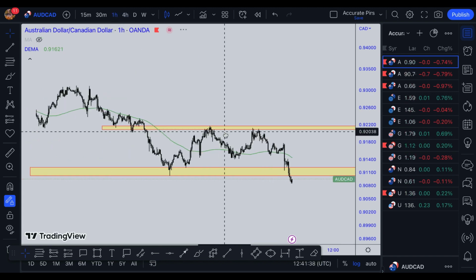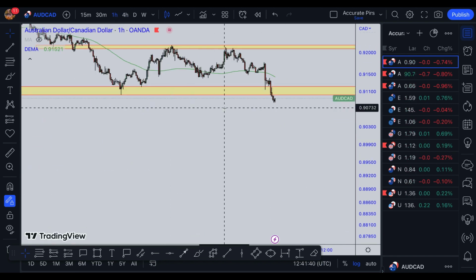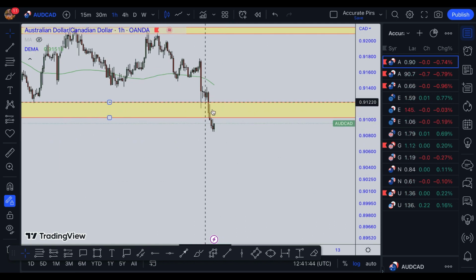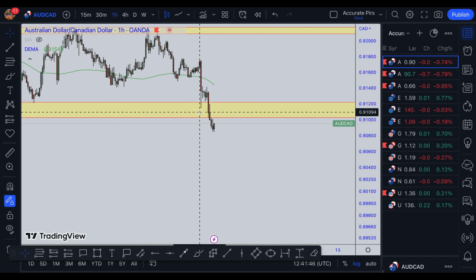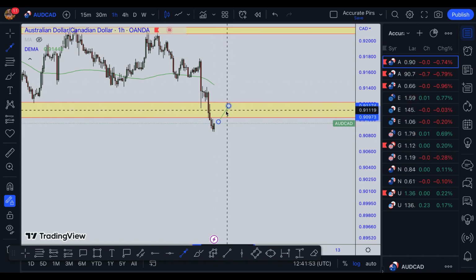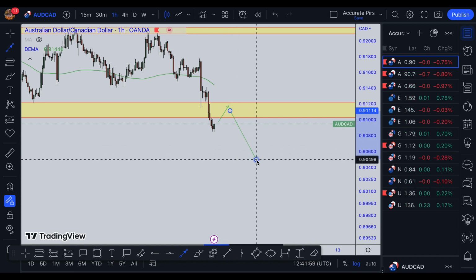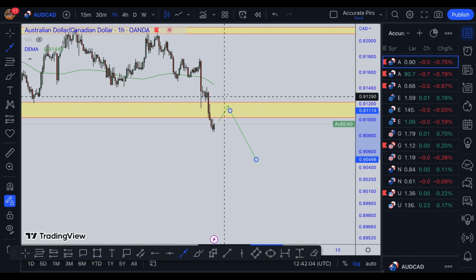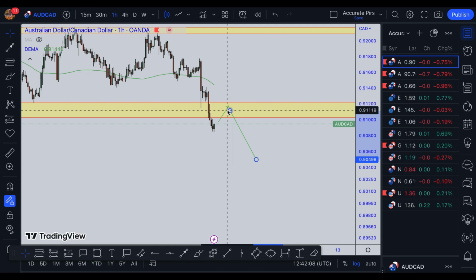Now we'll scroll to the 1 hour time frame. You can see that we've had a candlestick close below this support level. Now what I am looking for is price to come back, touch this support level and reject it. So this broken support level will now hold as our new resistance level and the market should continue towards the downside. That is one scenario. If not, then price will probably close back above this level and push back up towards the upside. So that's AUD CAD.